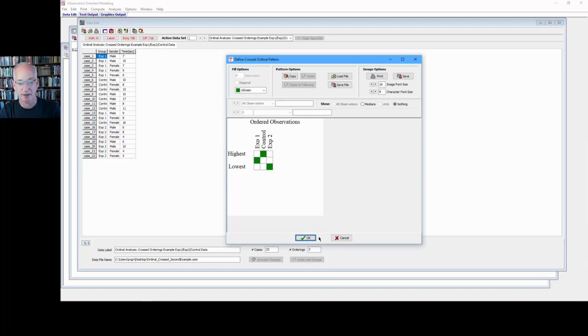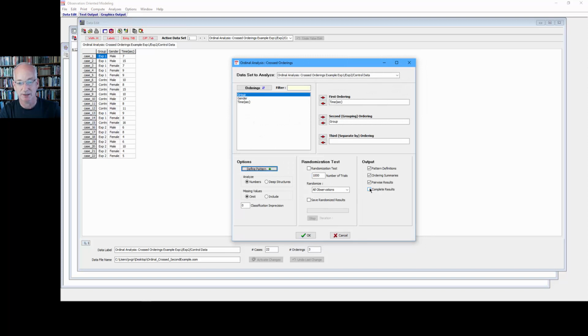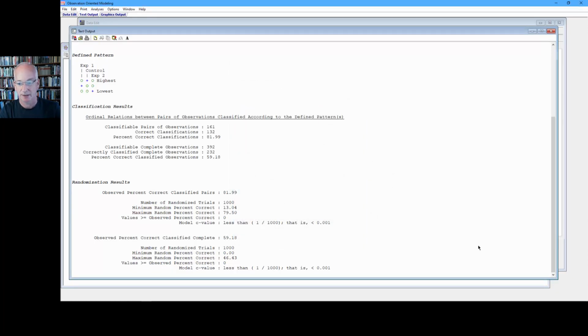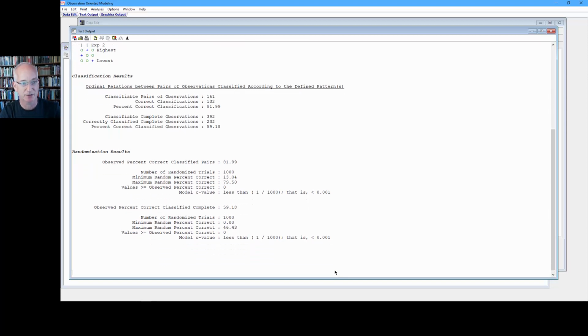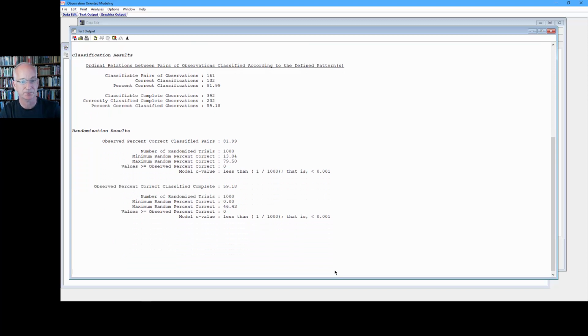So let's go ahead and run the analysis here. We'll select the complete results. I'll go ahead and turn off the pairwise results. Let's go ahead and get our randomization test and select OK. And it iterates through. And I'll go ahead and just hit enter here a couple of times, just so I can move this up to the center of the screen here. That's all I'm doing. And so again, I'm going to scroll back up here for a moment.